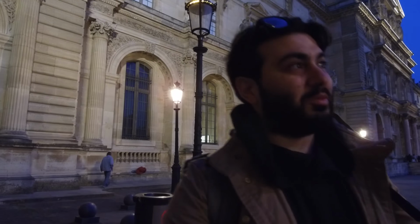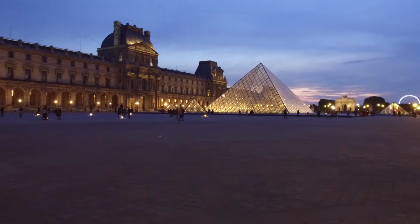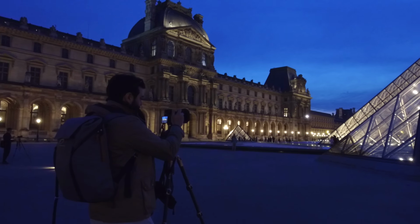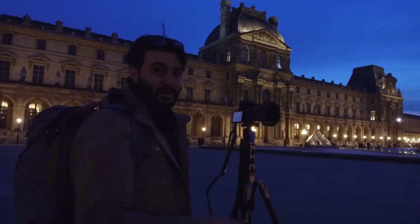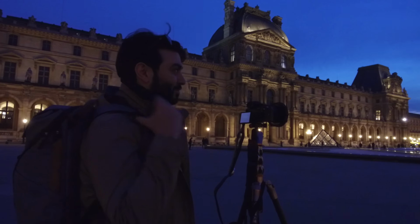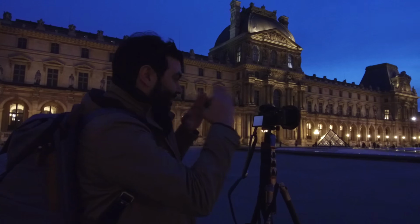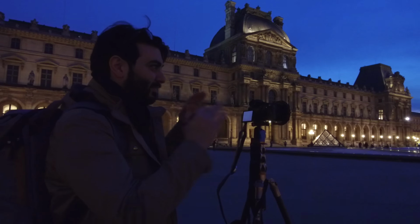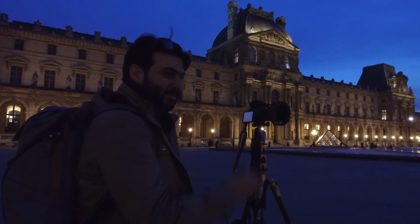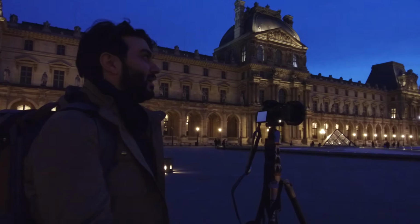All right, I'm gonna move to a different spot for the picture, because I don't wanna do the same one I did at sunset for the night one. So right now I switch my composition to a more symmetrical shot. I got the little pyramid and the big pyramid lined up even on both sides with a little bit of the surrounding, but I'm really focused just on that symmetry, dead in the middle, right on. It looks really, really nice, especially with the lights on and the blue sky.